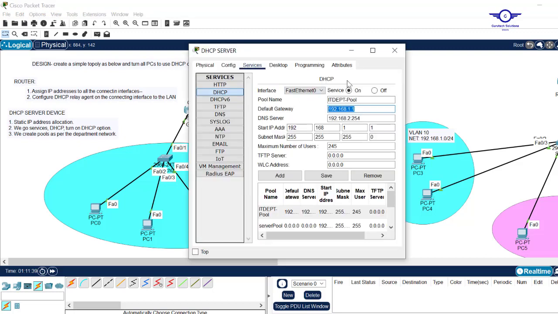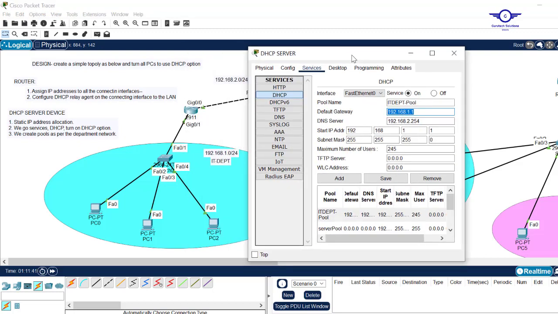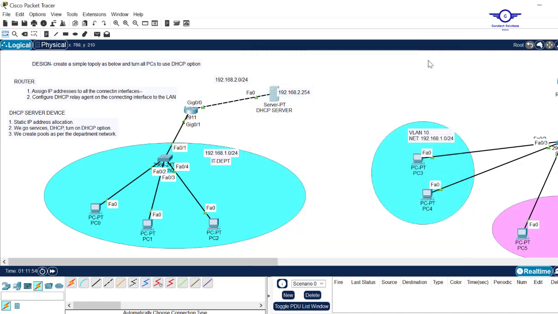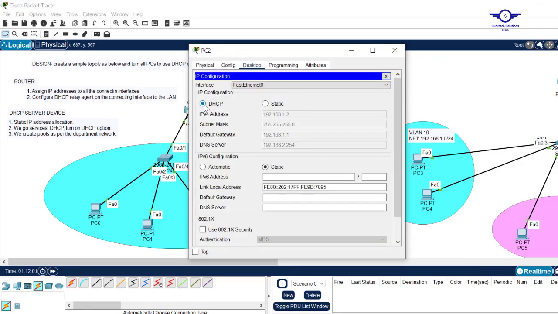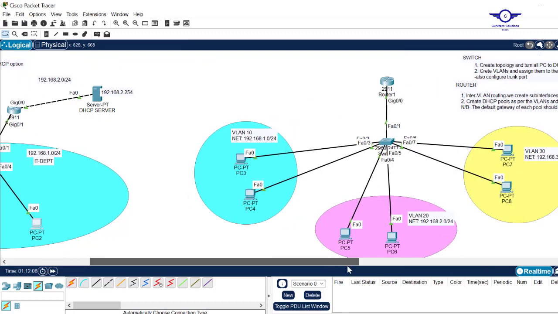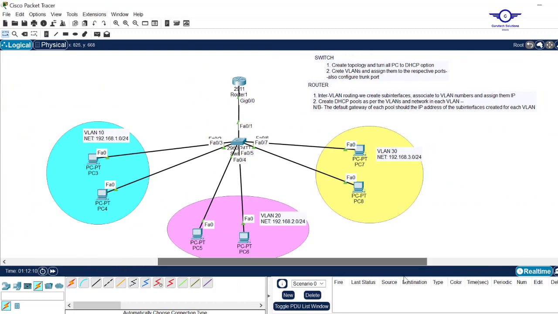So I don't know how I can write that, but it's quite simple. And here also you can give a starting IP address. So here you can give a starting IP address that I want it to start from this point. Yeah, so it's just quite much easier like this. So when you come to these computers, they should be able to pick IP addresses from the DHCP server. Is there any other question that I should highlight?